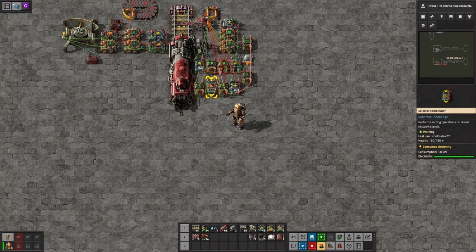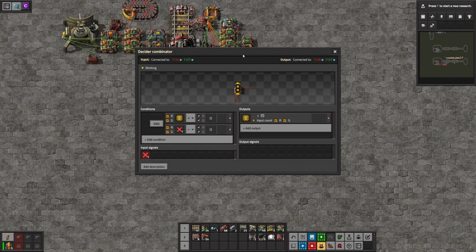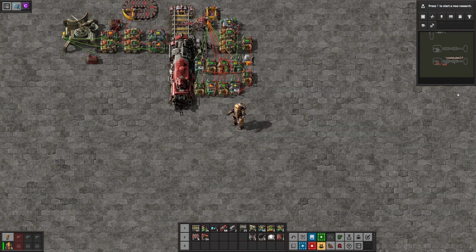This is then passed into this decider combinator here. This decider combinator is a memory cell. This memory cell will store the contents of the item type that the train is currently supplying until the train is no longer supplying it. I will show a demonstration of this in just a moment, so bear with me. The X is the reset signal. When the reset signal goes high, then the value that is loaded into this memory cell will be released.